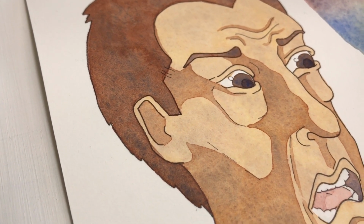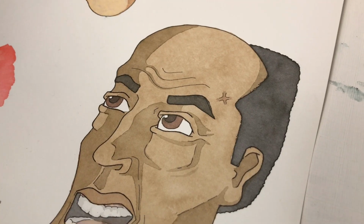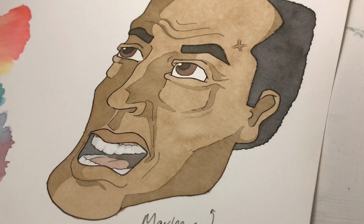The first thing I notice when I look at them, straight away, is the amount of granulation. Yes, I will put a cap on the amount of times I say granulation. I know last time I said it maybe a little bit too much, but I think it is an important aspect of watercolour, and it is definitely very visible when you're comparing these two pieces. So the pans have a lot more granulation. The markers actually have close to none, which, I mean, it's not a good or a bad thing, it just depends on what you like and what you're using the paints for.